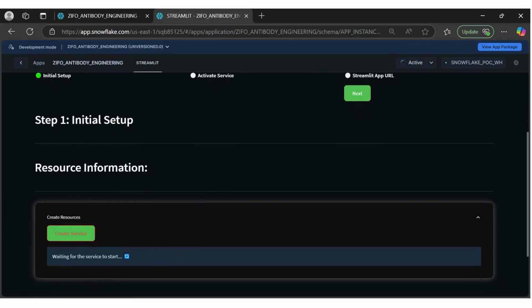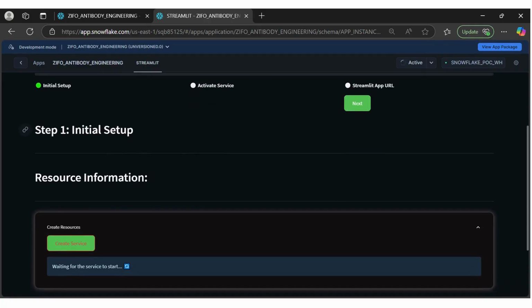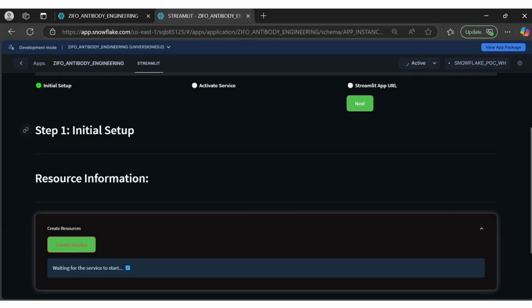When the status of the service moves from pending to running, it'll move on to the next step, where the logs of all the services that are being run will be displayed in a user-friendly way. This might take a few seconds, or even 2 to 3 minutes, because the compute pool has to be started, resized, and assigned to the services. The service will be in pending state until the compute pool is assigned to it. Once the compute pool is assigned and the service is ready to start, its status turns to running.